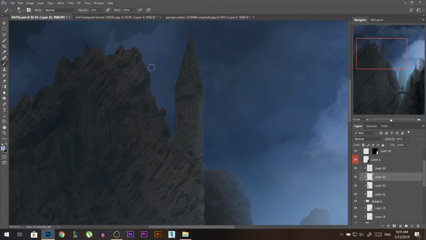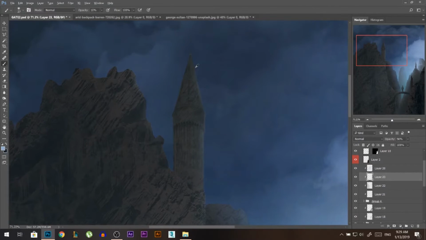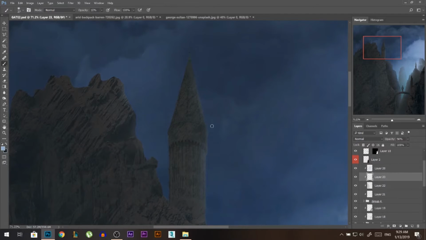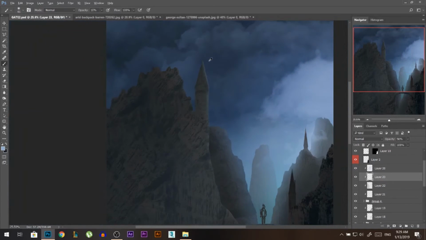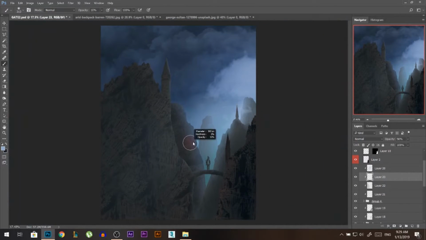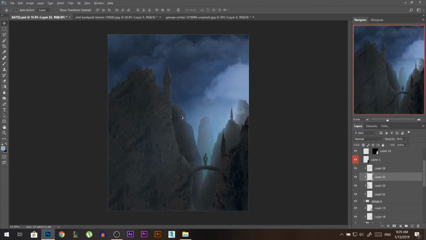Just lower its opacity a little bit. Some details here and there. Okay, so now this looks like the light is coming from here.